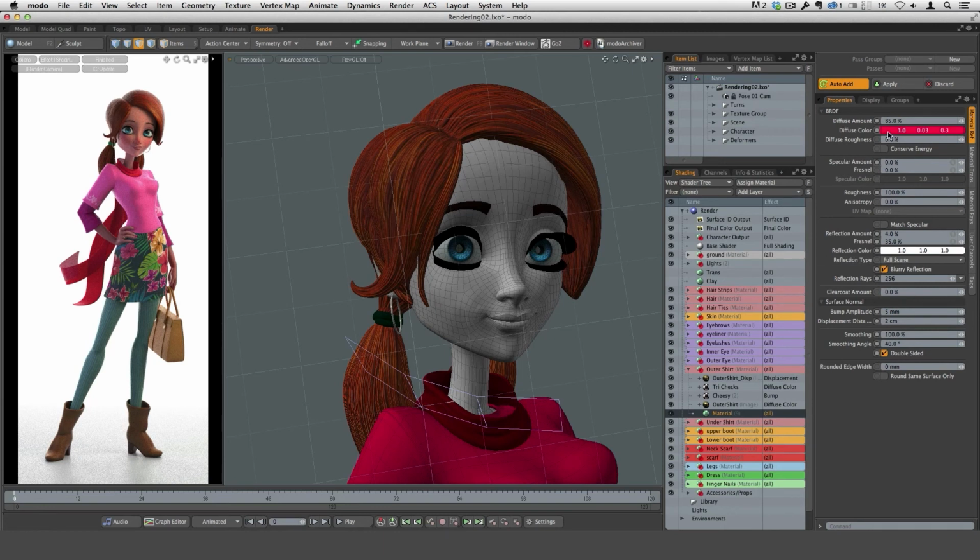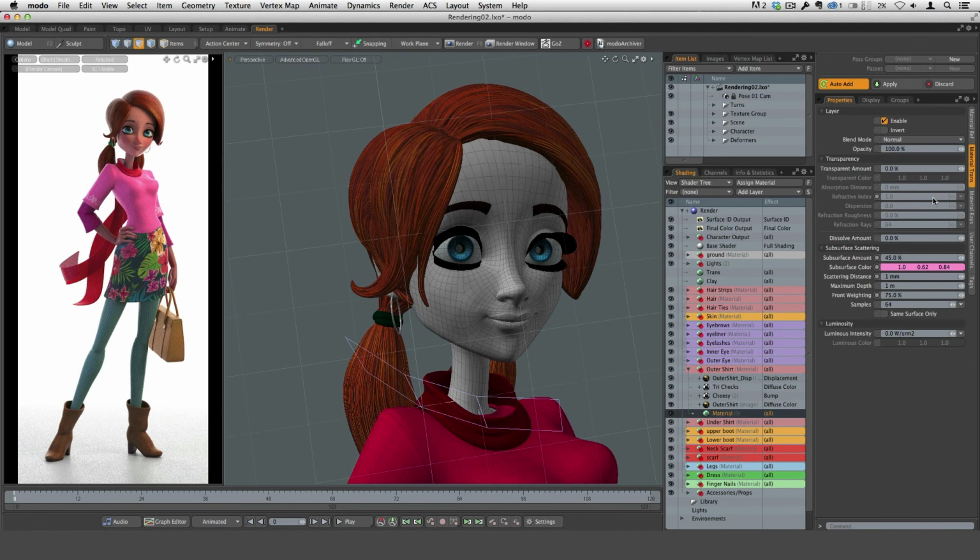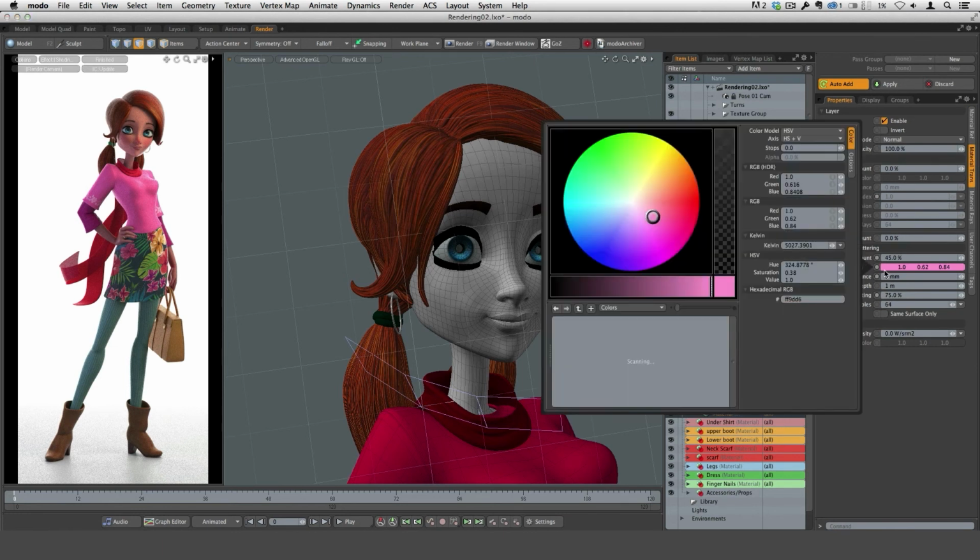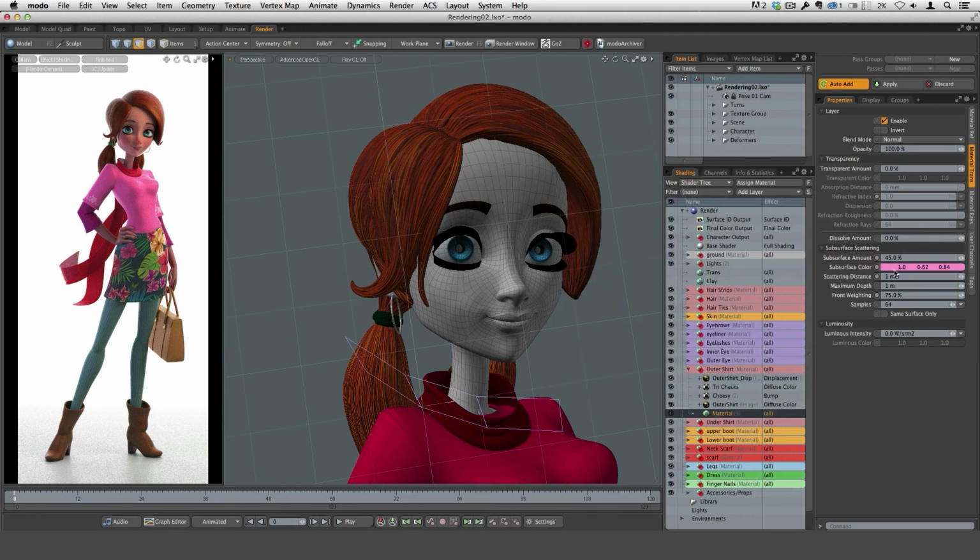Sometimes you'll alter the color of the diffuse channel. Sometimes you'll alter and change the intensity of the subsurface color. Okay, she's got a pretty good amount of subsurface scattering going on. You just have to use your concept art and preview to get that color dialed in and the intensity. So I felt like with the lighting situation that her shirt was getting blown out a little bit in terms of highlights. So I adjusted these settings just so that I can get a little bit closer in terms of color. Just make sure that the texture is coming through. So I think that these settings work pretty well.